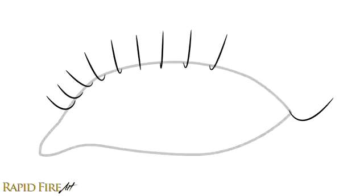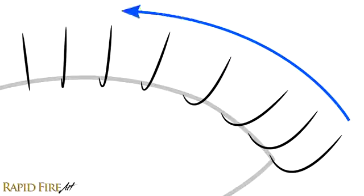If you're having a little difficulty picturing the lash in 3D, you can think of each lash as the letter J. As you draw each one, working from the outside in, pinch the J until the space in between becomes so narrow that it turns into a straight line.